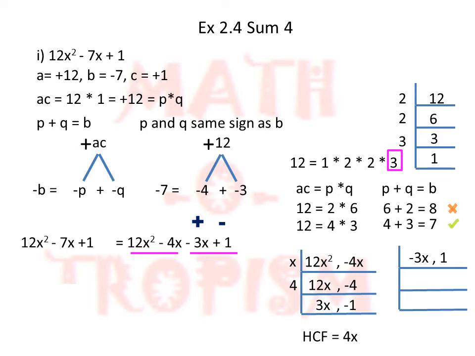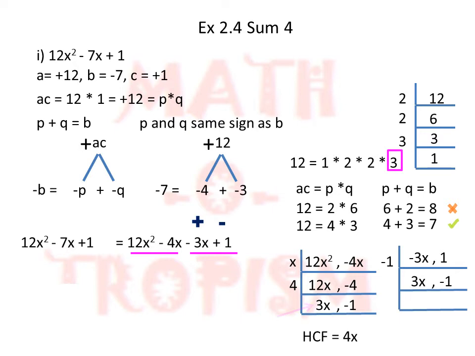Similarly when I take minus 3x and plus 1, remember that both the terms which are remaining in both the groups will be the same. So previously I had got 3x and minus 1 as the last terms. So here it is minus 3x and 1. So only the sign is opposite. That's why I take a minus 1 outside. If I take a minus 1 outside, it means the signs are inverted.